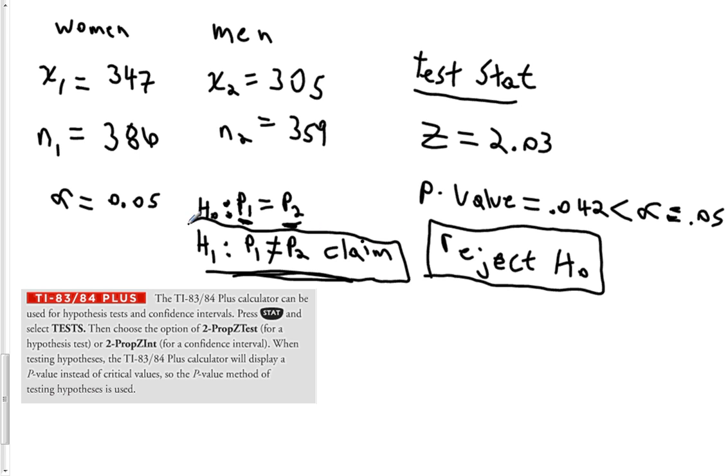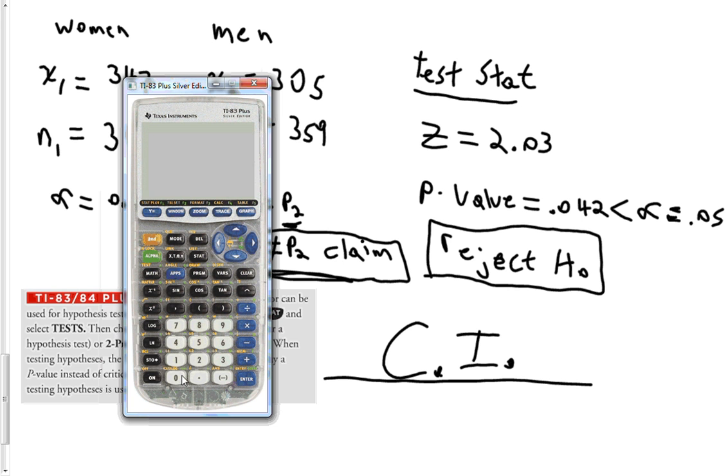Now, let's do the confidence interval for this exact same data. Let's bring back out the TI-83. All right, so here's our TI. Turn her back on. Let's clear all that data out. This calculator is pretty smart. It's going to save all the numbers we had in. So we hit stats, go over to tests, and in this case we're going to do a 2-PropZInt.